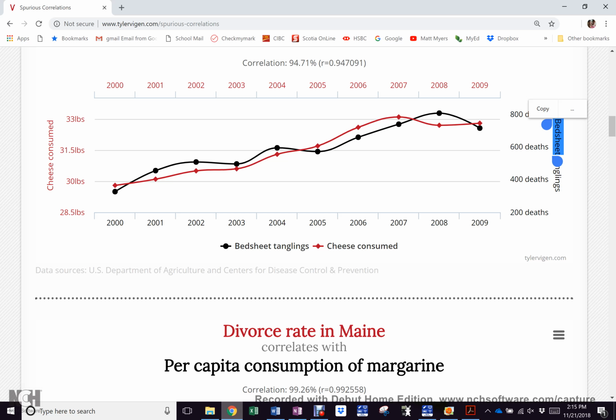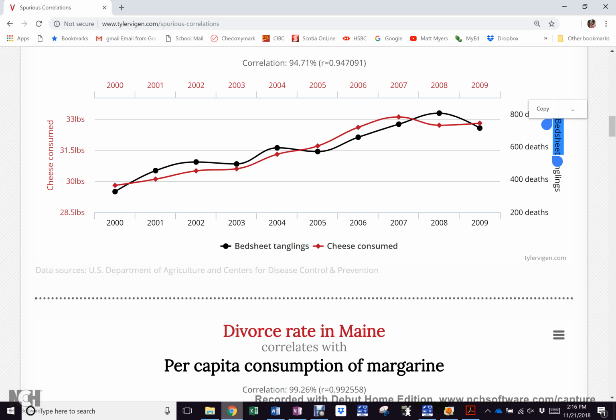Now, let me change this a little bit for you. Margarine, in my mind, is evil. We shouldn't be eating it because it's not food. It's oil whipped with dyes, coloring, and air. And you are paying through the nose for it. It's not food. Now, wait, I'm not done.